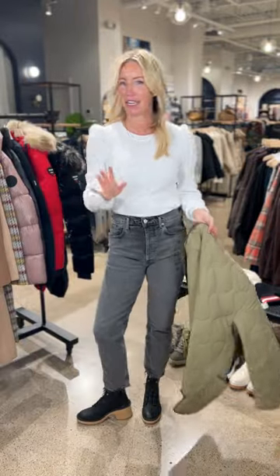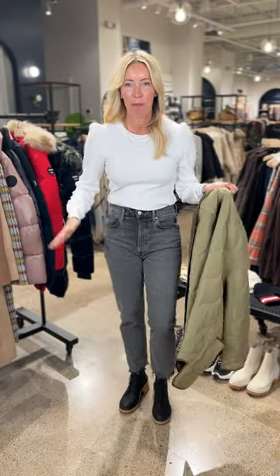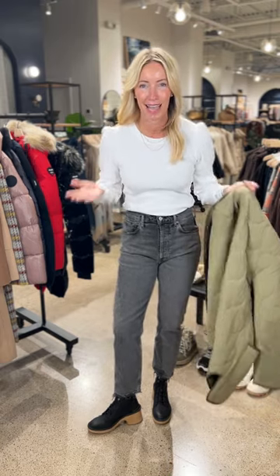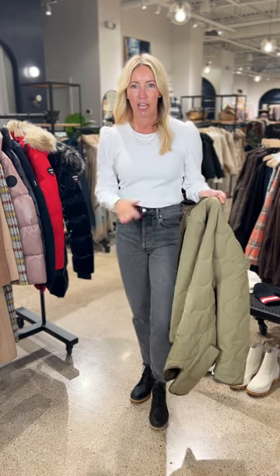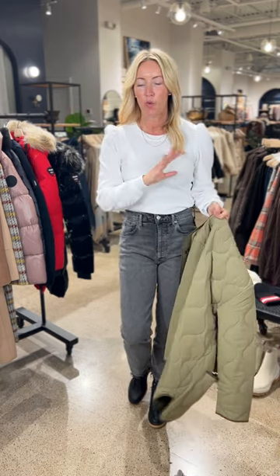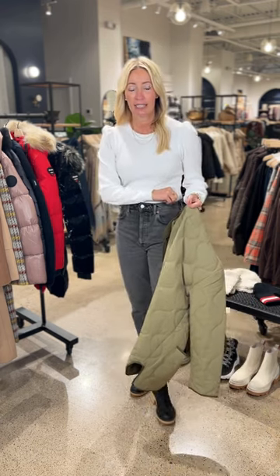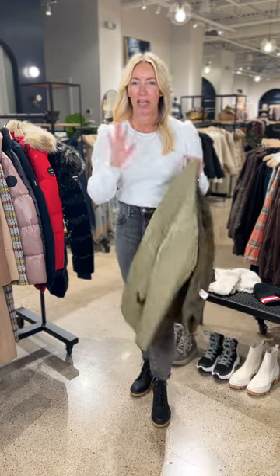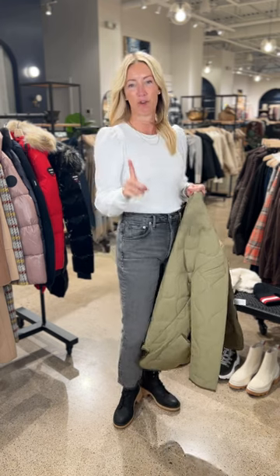As I was getting dressed, I had to give a shout-out — I've been craving an easy jean, that kind of jean you can just throw on that goes with everything. And of course it's the classic Goldie Riley. There's a reason this jean is a bestseller year upon year. It works beautifully with any shoe, it's high-rise but not uncomfortably so, it's got good stretch, holds its shape — hands down your go-to everyday jean, in this yummy cool gray wash. Definitely runs true to size.